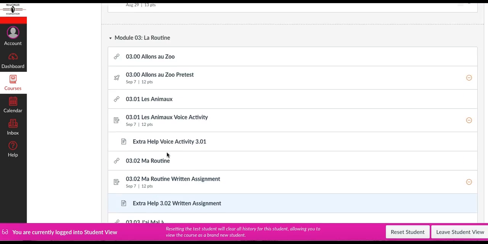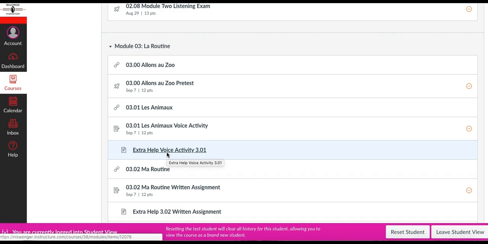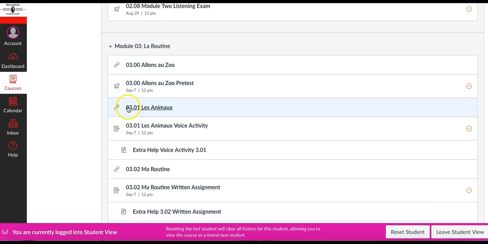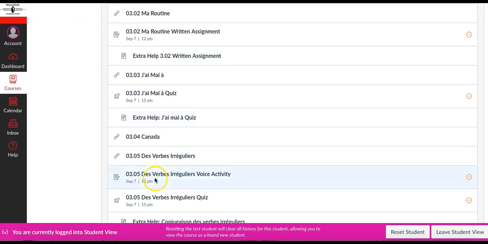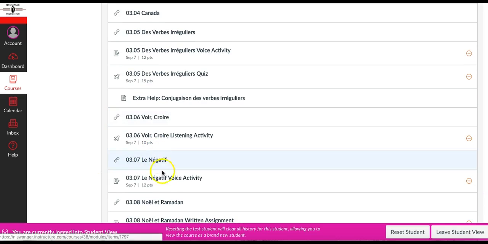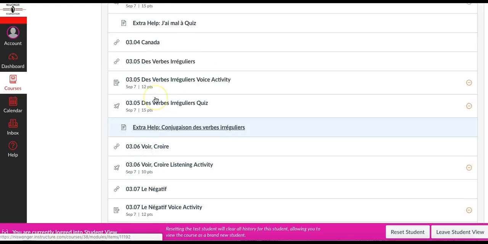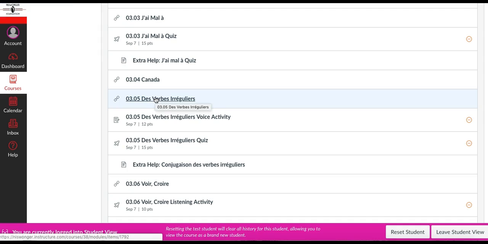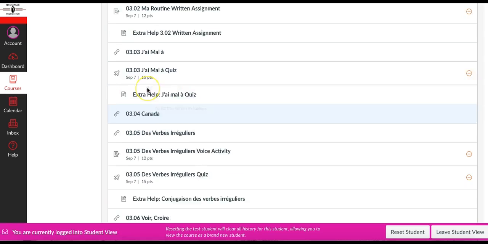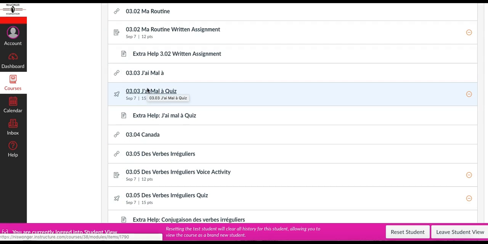Whereas if you just emailed or filled out a trouble ticket and said, I'm having trouble getting a page loading from Module 3, these are all pages that you could possibly be having trouble with, and I'm not going to be able to narrow it down. So use these numbers to help you stay on track. Use these numbers to help you when you're needing help, if you don't understand how to conjugate a verb here, then you're going to ask Miss Davis, I'm having trouble with 3.05. Can you help me? And again, it's going to be a way to make it so that we can go directly to where you need help and help you immediately.